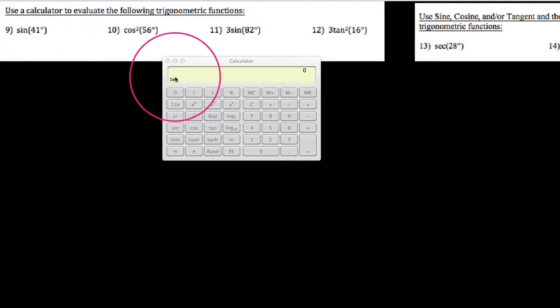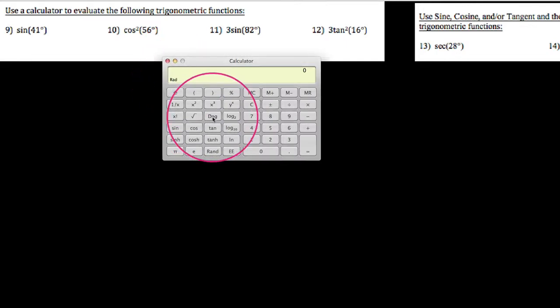So the first thing you want to do is always make sure that your calculator is in the proper mode. We have either degrees or radians, okay? We want to make sure that we are in degrees. In this case, you notice I popped over to radians, I popped back to degrees. So we're going to do 41, and I'm just going to hit sine. Now, in most calculators, you can hit sine of 41 in parentheses and hit enter. It's going to tell you this.